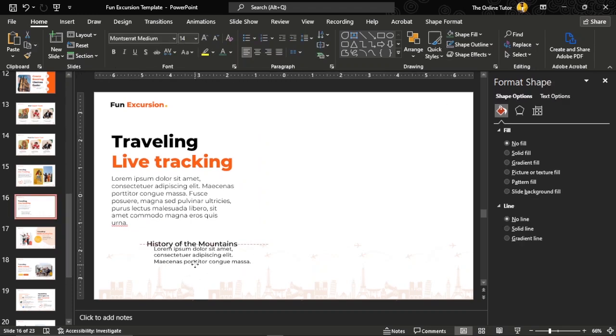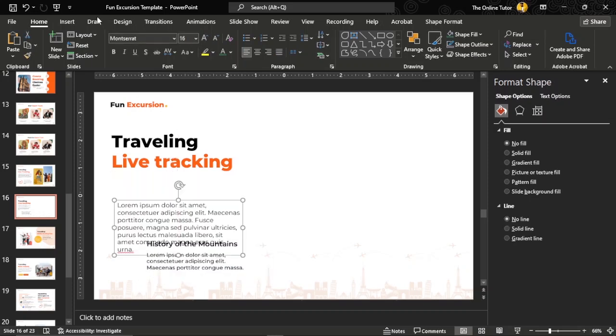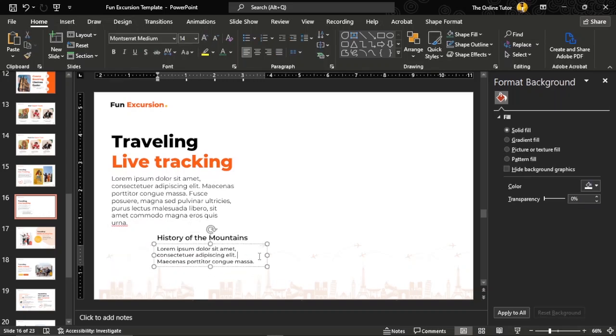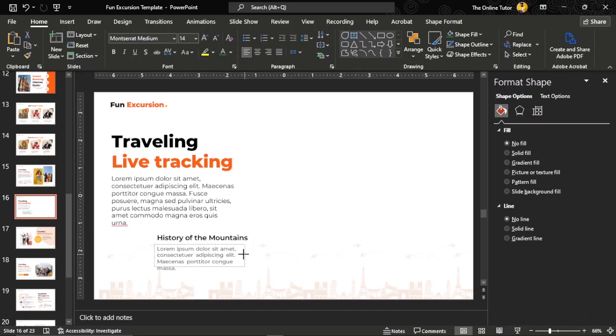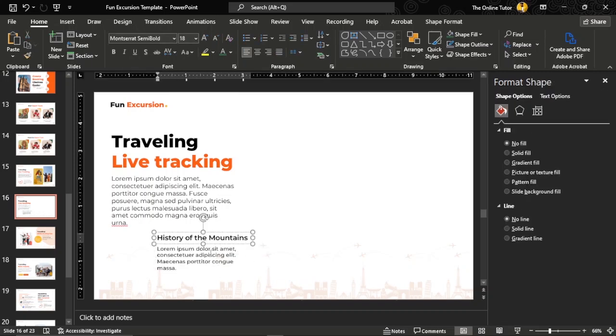So I'm gonna put this, select these two guys, and I'm messing things up. Go back, select these two guys and bring them somewhere here. This guy, squeeze it a little. Make this guy like this.